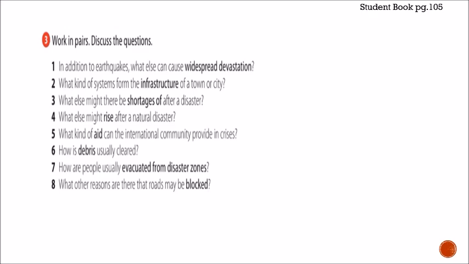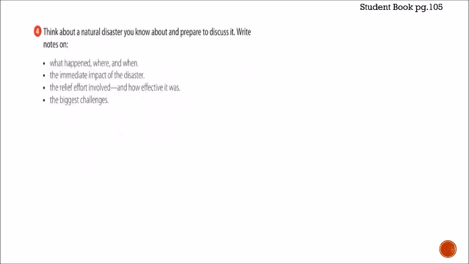So guys, think about these questions, take notes, write down everything, and you have to have that in your book, okay? Excellent. So the last thing, number 4 says, think about a natural disaster you know about and prepare to discuss it, write notes on it. So what I want you to do in your notebooks is think of a natural disaster that you experienced or that you know of, okay?